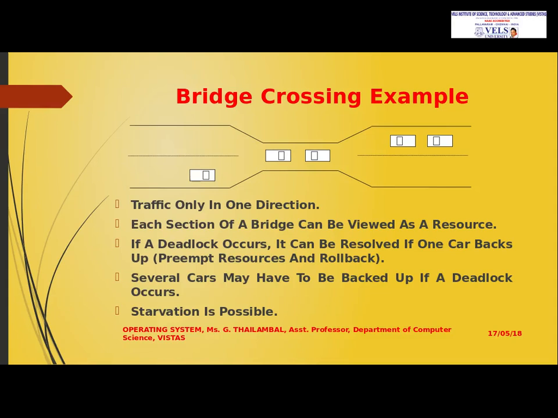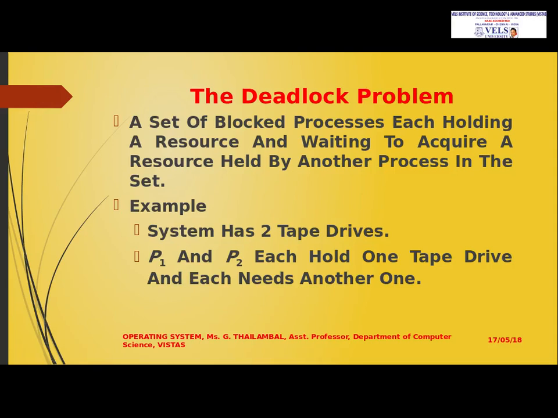So how can it be related to the OS? We will see. We are executing all the processes, right? At the same time, if more than one process is getting executed, when one process holds a resource which is asked for by another process, and the second process is also holding some resources which are needed by the first process, that means no process gets completed. I will give you an example.